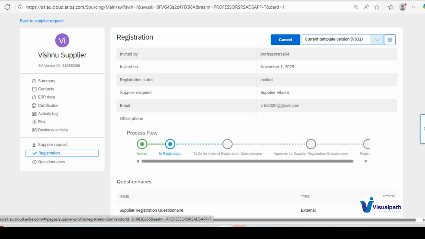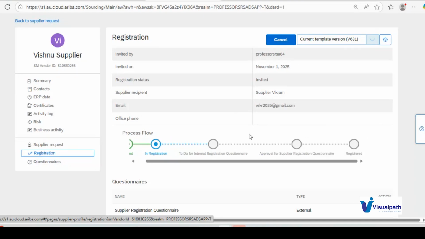So when we are registering the account, we are registering the supplier. Then the further steps will take place and we'll register the supplier on the Ariba network. Creation and inviting is a different thing. We are creating, we have invited, he's on the Ariba network. Now he will register himself. Once we register him, then we are good to go and we can do business with the supplier. He can see his supplier account properly and we can work on the supplier account, right? That was the first topic.